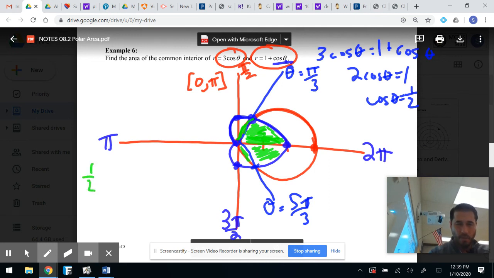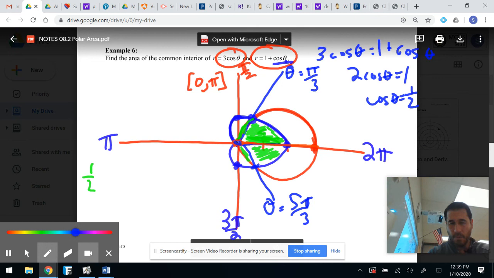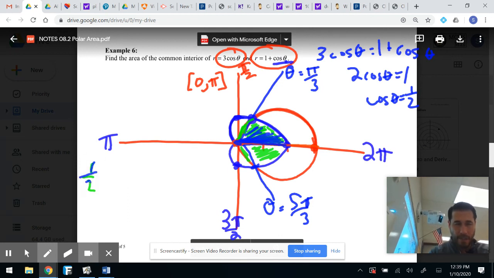We're going to 1/2. Let me get back to my red pen. Okay, and remember 0. Because if I use red and I go from 0, if I use the circle, I'm going to go from here to here. And do I want all of that area? I don't, right, class? I don't want all that. I do want the area of the blue, though, right? Because that will make the green. And I'm going to draw those radials. And what am I going to go to? I'm going to go to pi over 3. So I'm going to go 1/2, and I'm going to double it. I'm going to use my symmetry. Why not? Because then I don't have to deal with that guy.